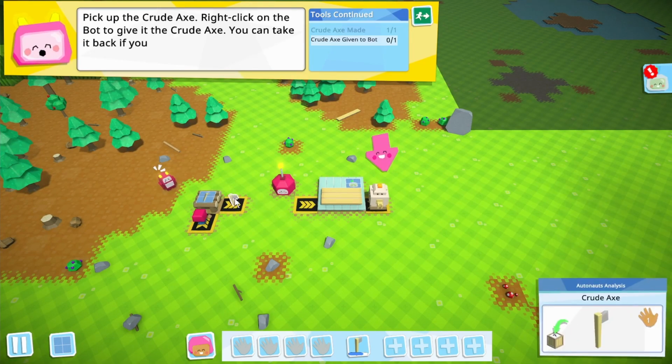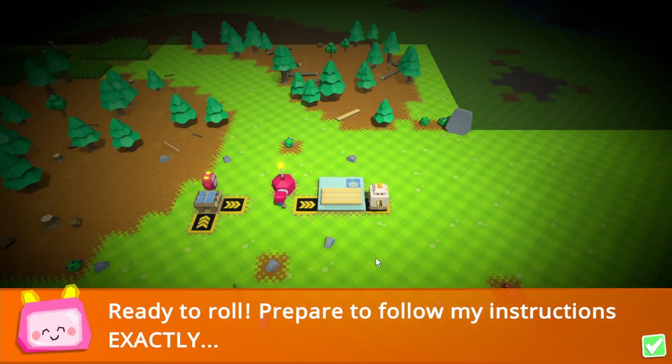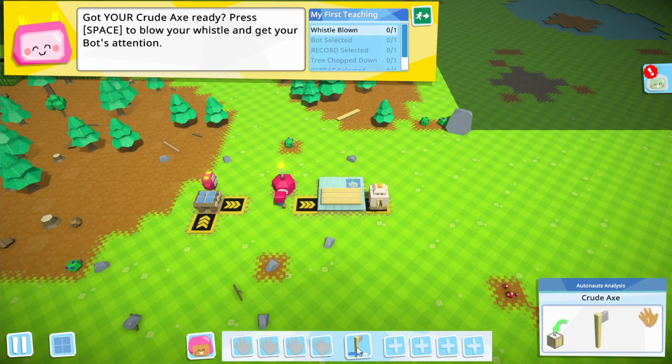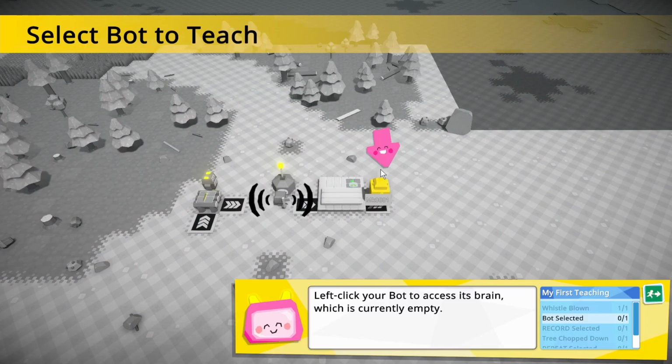There you go. Pick up the axe, cast it to him. Ready to roll. Prepare to follow my instructions exactly. And then it says here, got your crude axe ready? And everybody just skips that sentence and presses space to blow the whistle and get the bot's attention without the axe being ready. Now I've got my axe ready. Now I press the whistle button.